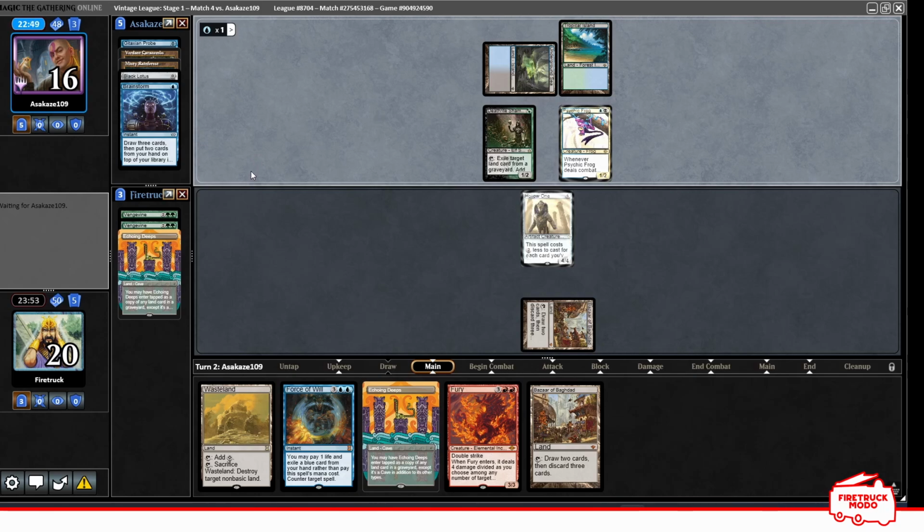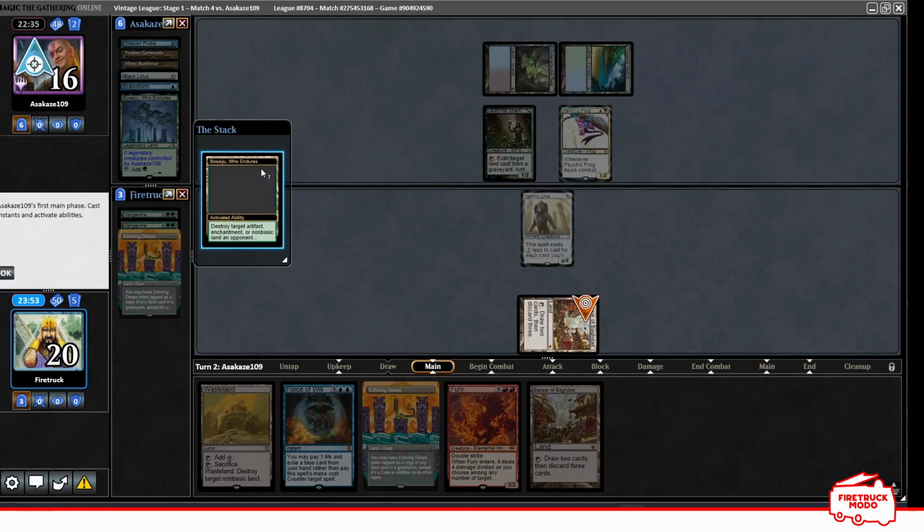But then... So if they play one more card and it doesn't draw them cards, our Fury is live. To kill the frog. And then we're just a lizard away from great things. Besage my Bazaar of Baghdad. That's fine.